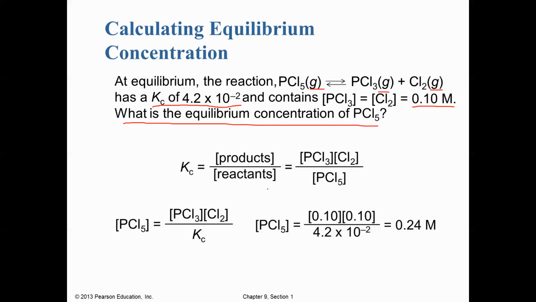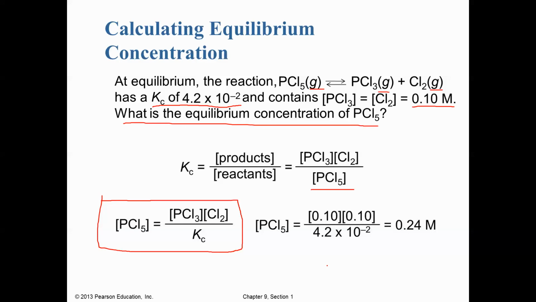But now we have to rearrange it, because we don't want to solve for Kc, we actually want to solve for PCl5. So we're going to have to rearrange our equation, and when we do that, we end up with PCl5 equals PCl3 times Cl2 divided by Kc. So if you can't do this type of algebraic rearrangement, you might want to go to the Learning Support Center and have the math tutors help you with that. Again, there will be a rearranging of equations required in this chapter, and it may have been a while since you've done that, so you might have to brush up.